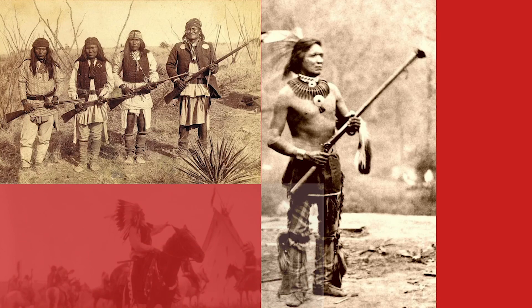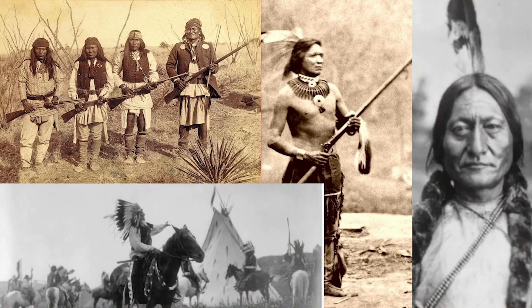Firearms eventually got far deadlier when you went from round spherical musket balls to actual bullets. They made their way into Native American societies, drastically changing warfare and tactics, resulting in the reduction of what I consider superb armor and bow-making traditions — which is kind of sad. Also, if a bullet did penetrate all those layers of armor and entered your body, it would bring the sand, glue, wood, bone, and leather chunks in with it. Even if you got the bullet out, you could die of infection. So that's a good reason to stop wearing that kind of armor into battle.